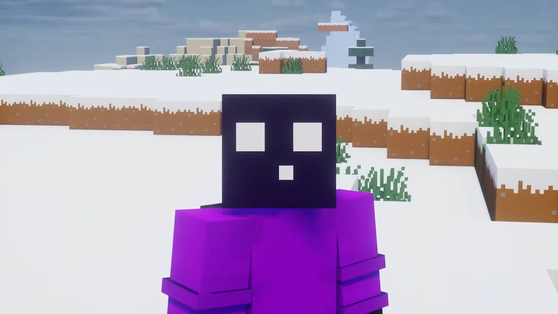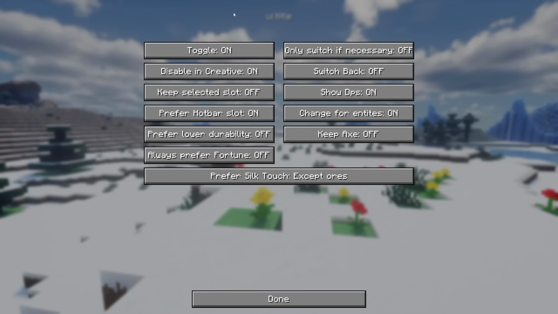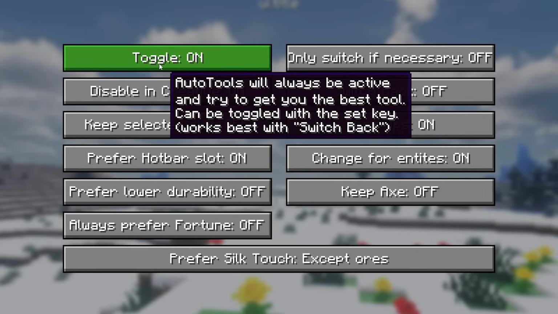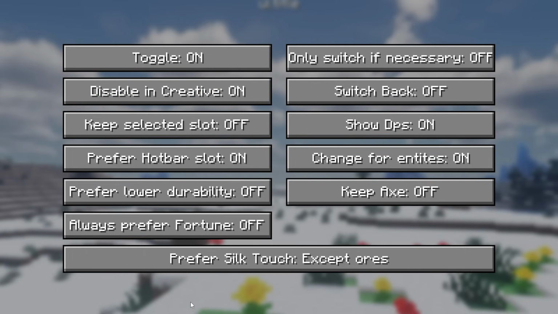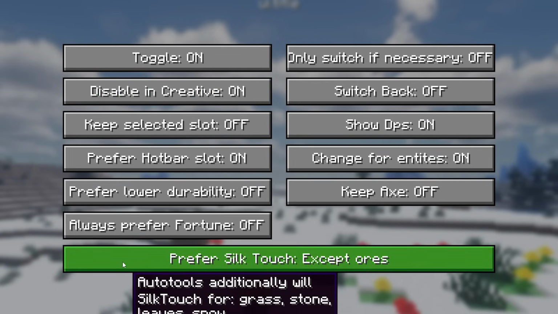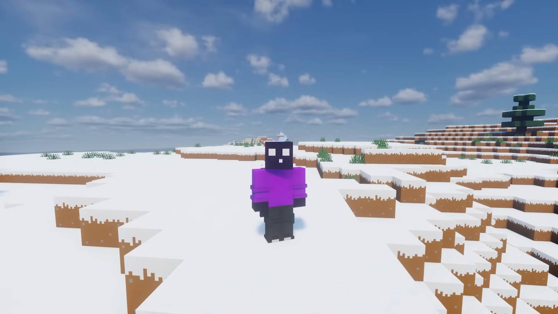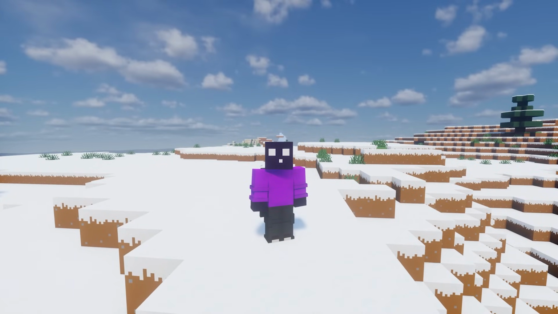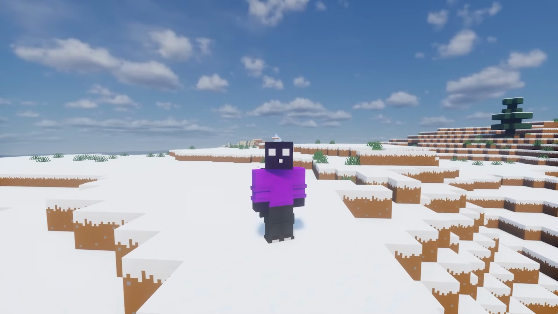It is incredible. Now, if you have Mod Menu installed, you can simply customize some settings. Like for example, if you want to toggle it on, or if you would prefer having to press a button every single time a better tool might be available. If you want it to be disabled in creative mode, yes or no. But something you can even do is prefer Silk Touch. It will try to automatically grab a tool that has Silk Touch. And you can also choose this for Fortune. Now definitely make sure to not use this mod on a multiplayer server, as the anti-cheat of that server will most definitely flag you for cheating.